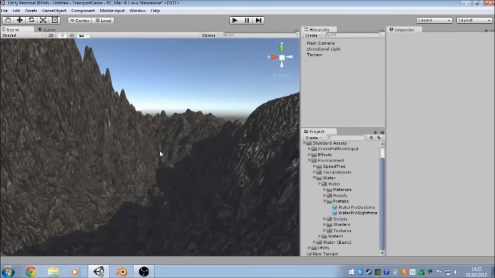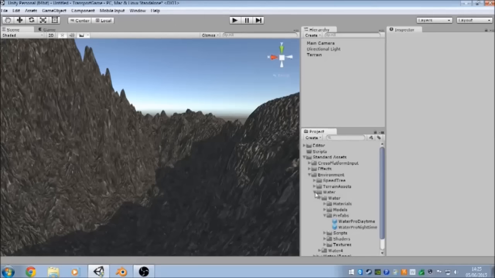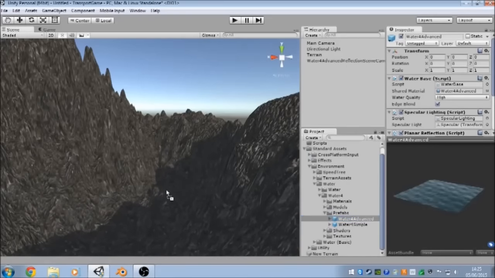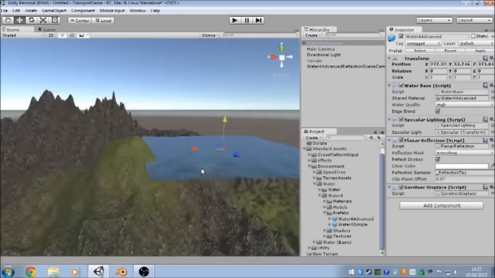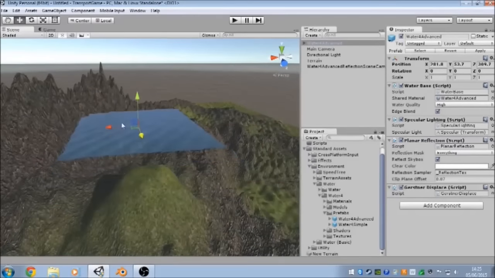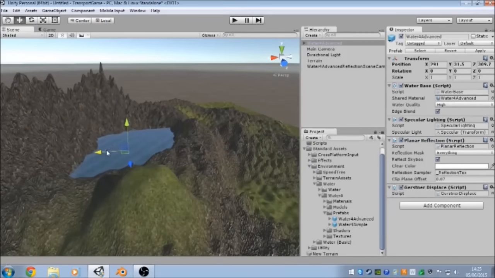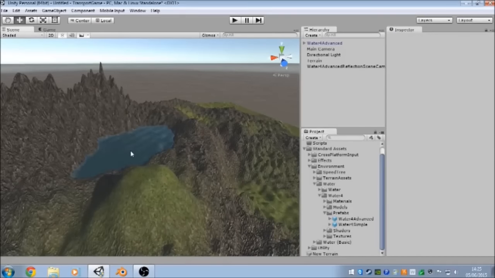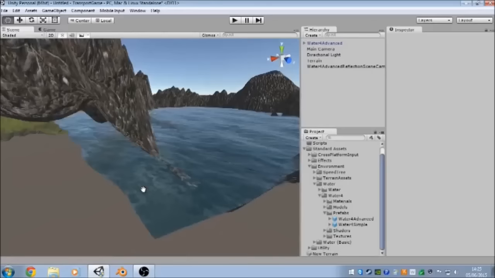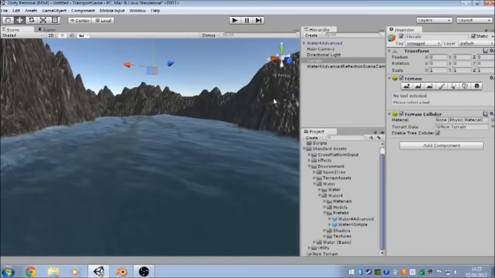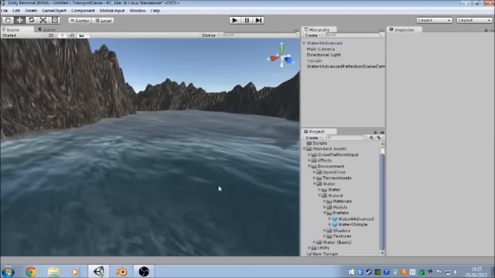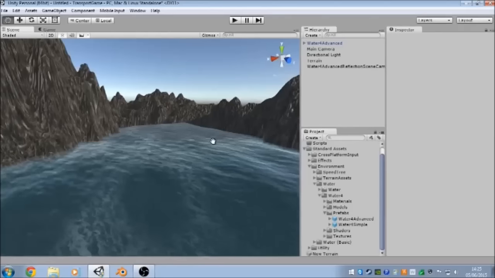The other thing I'd like to show off is the second folder in here, which is Water 4. And if we take this advanced thing and drop it in, you see immediately it's animated, and that's done by a script that's placed on this water by default. I'm going to drop this into the same place, and then we can see it in more detail. You see immediately we've got this more oceanic sort of movement to the water, so we've got waves going up and down. And again we've got reflections of the sky and the world around you, although it's more difficult to see because of the movements.